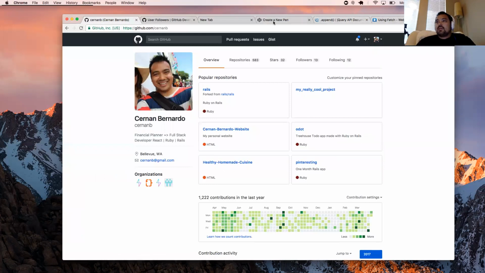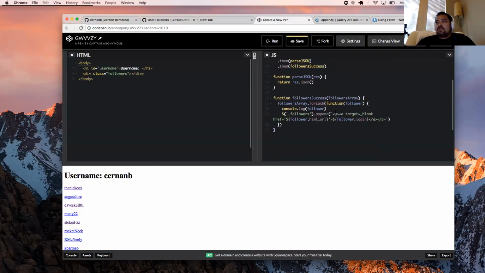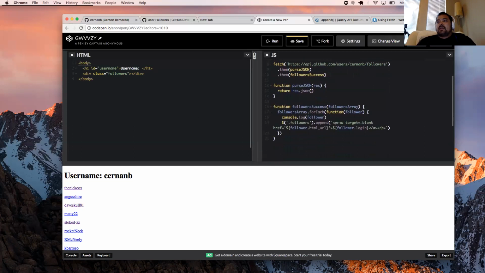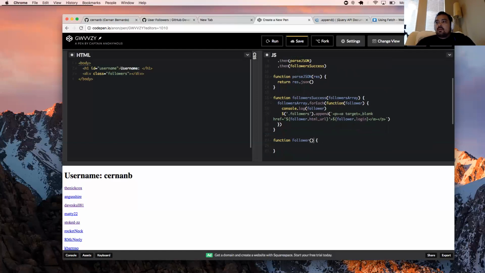And again, we can update this as we want. Ideally, I'd like to create a model object for a follower. So something like function follower that takes in something like HTML URL and name.